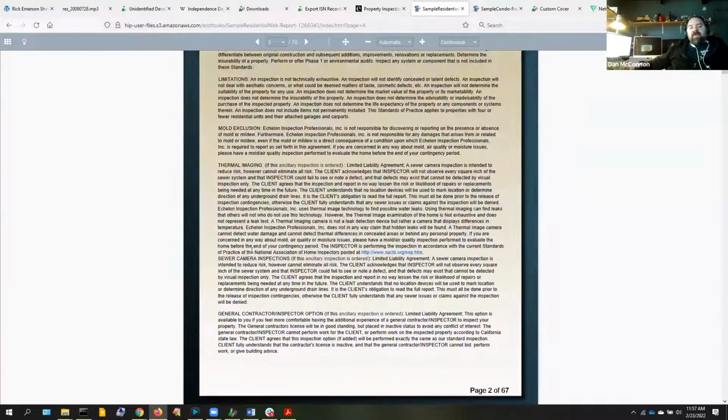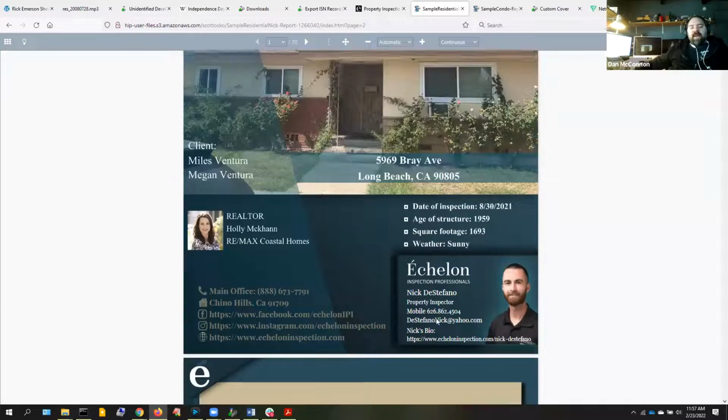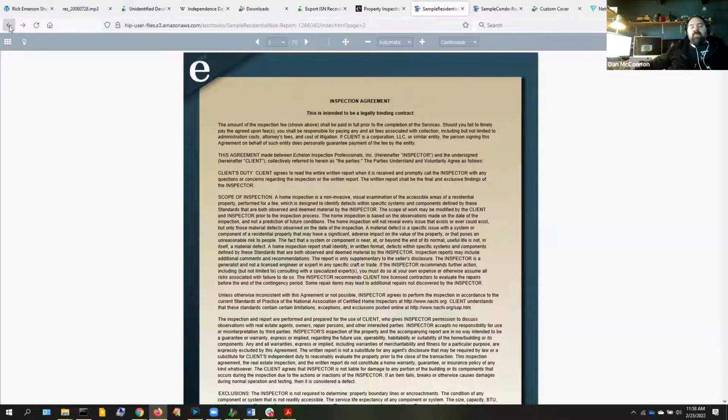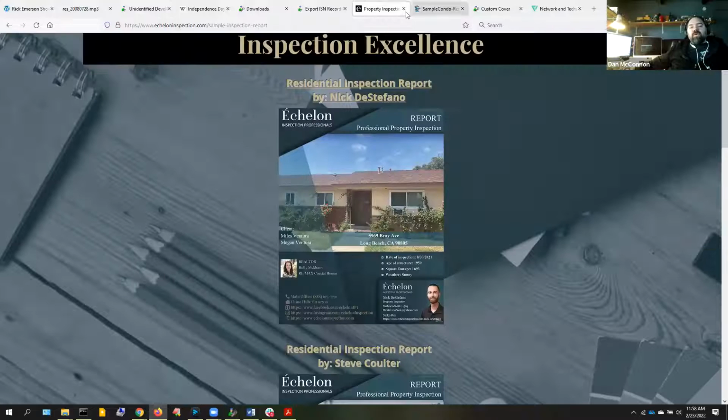And the idea behind this is by branding your reports so you have a consistent cover page and stationery that matches your website, that matches your business cards, that matches your flyers, everything that you do as part of your marketing, you have a consistent brand image across all of the different properties where customers are interacting with your materials. It just gives a very professional look and feel to everything that you as a company do.